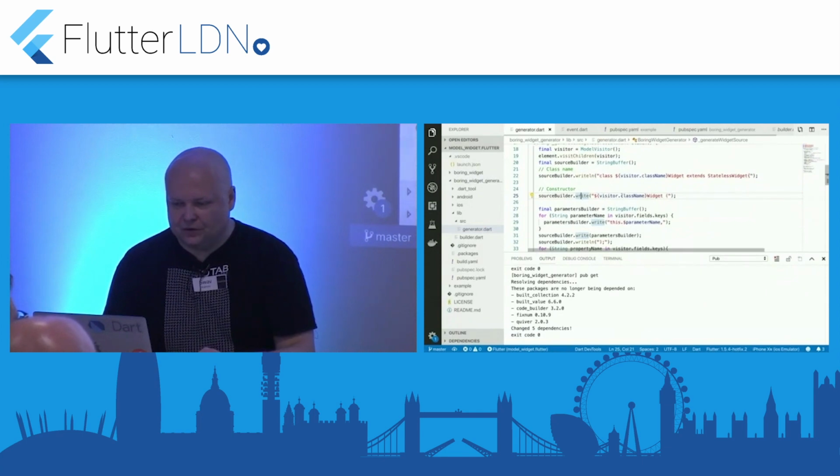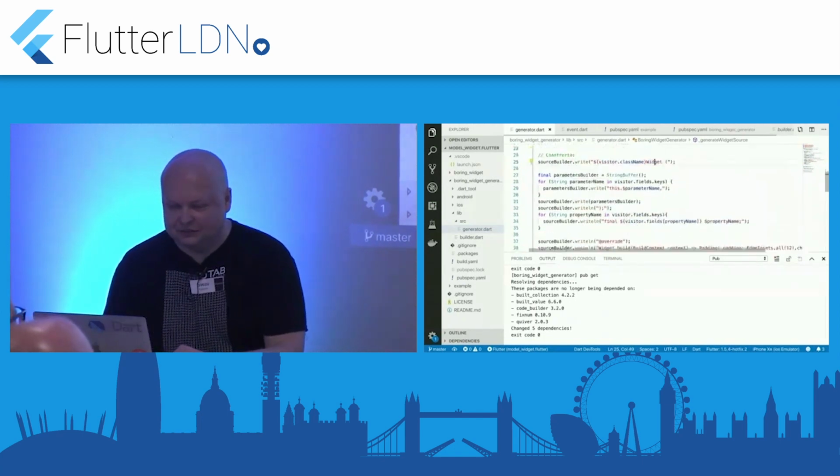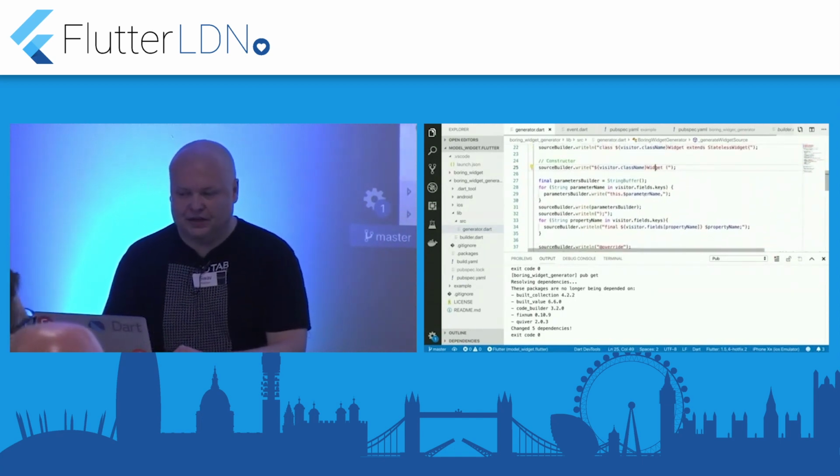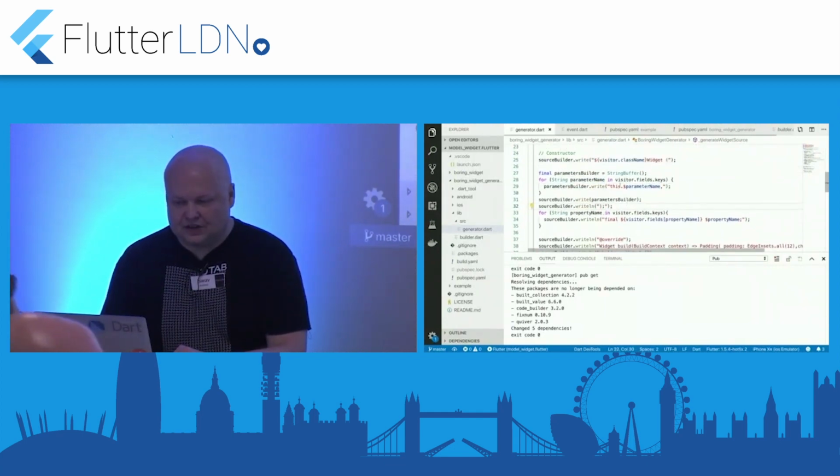We started on the constructor. Yeah, first line of the constructor. And we iterate through the fields that we gathered to get the parameter names, and we add them as this.parameterName. We finished our constructor. Actually, I split this into two pieces.